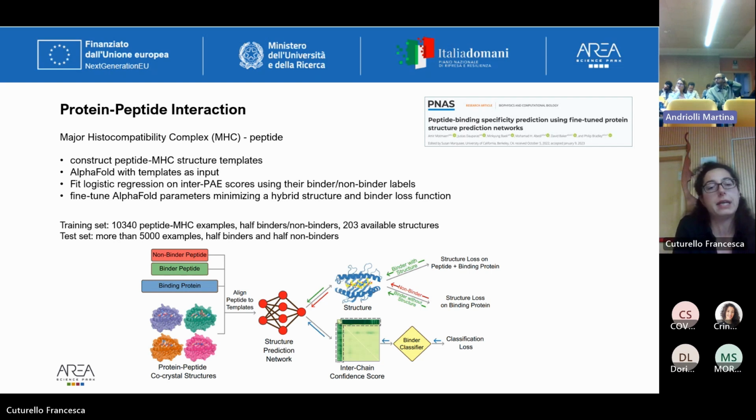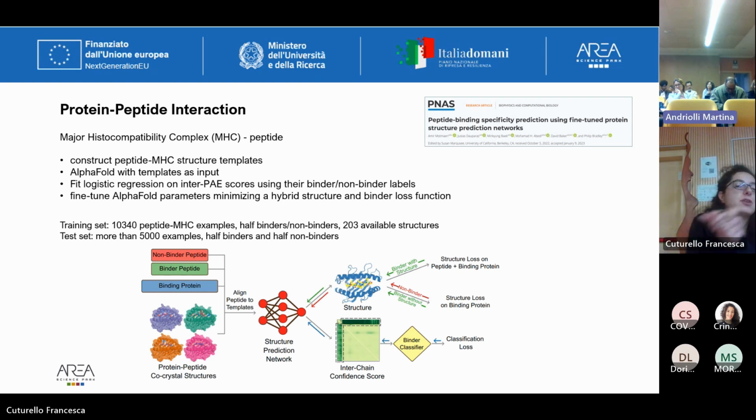So basically, what they did, very quickly: AlphaFold is not yet suited for passing a complex as input, so the main effort was to work on the input template to be able to do this. And they do it with actually quite simple tricks. And then the main part is you run AlphaFold, you run your structure prediction, and another internal accuracy measure of AlphaFold, which is somehow complementary to the pLDDT that we were mentioning, is the predicted aligned error. So they looked at the predicted aligned error between the peptide and the major histocompatibility protein, and they put basically a classifier on top of this. They fit the predicted aligned error with a logistic regression, which uses the label bound, not bound, from a large data set of available labels.